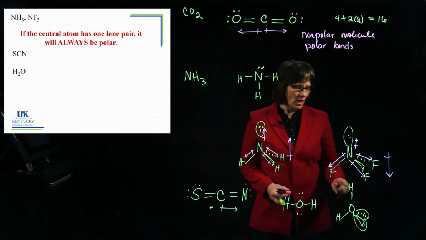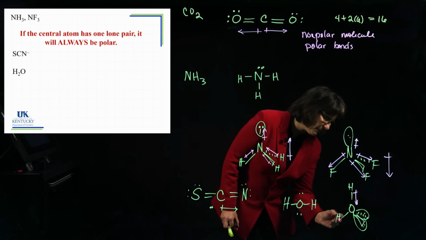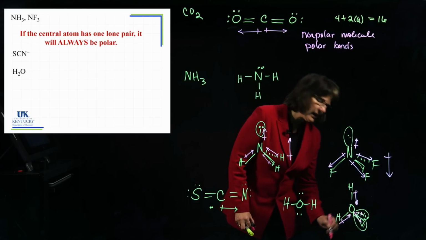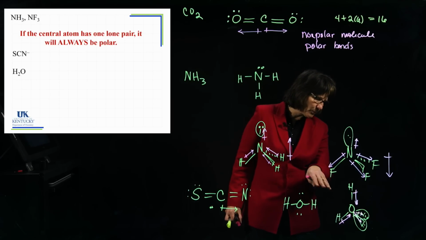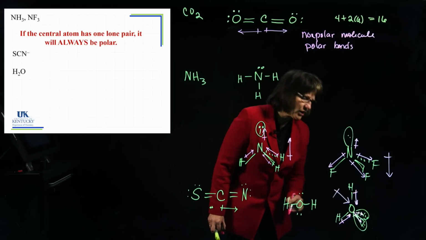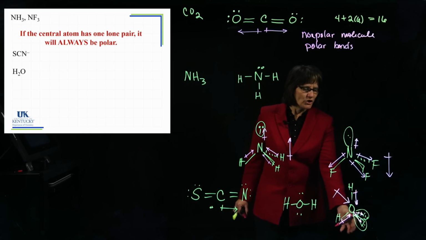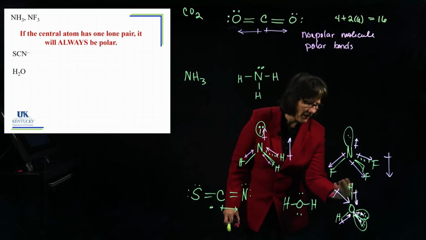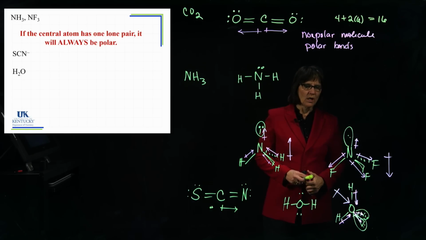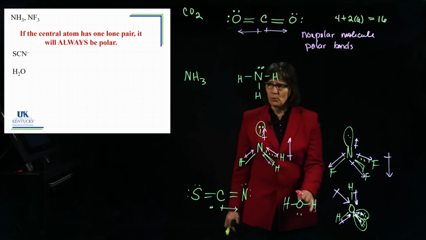So we need to draw our vectors. Between hydrogen and oxygen, oxygen is more electronegative, so I draw it towards the oxygen. And we have vectors heading off in the direction of these lone pairs. All of these vectors are pointing in the same general direction, and so that could be my summation vector, the one that I've drawn right here pointing in this direction. So we have the negative over here, and we have the positive end over here. This molecule is polar.